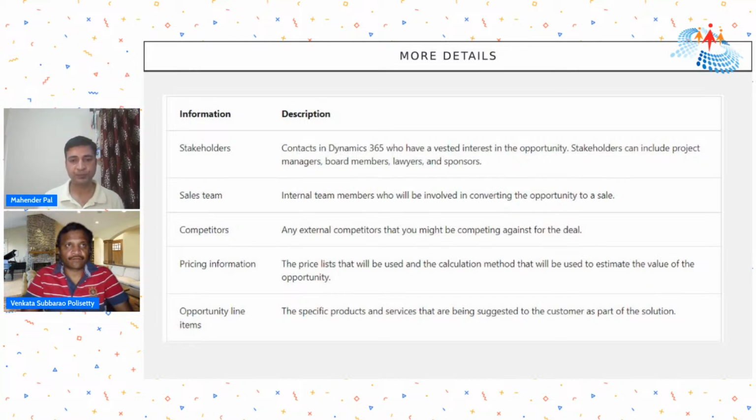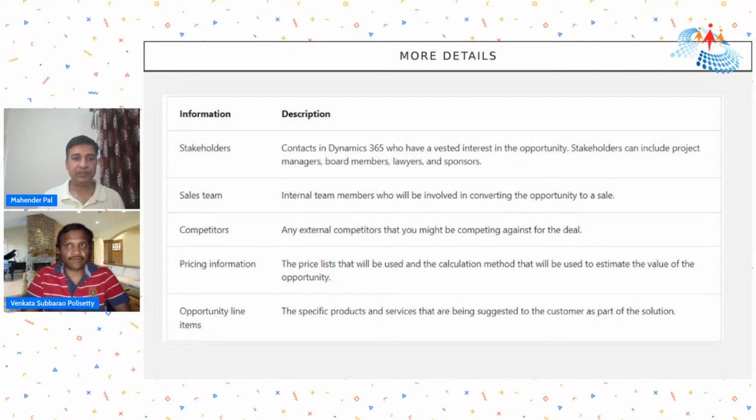Then there are the sales teams, who are collectively working on this opportunity. They do their own work, maybe communicating with the customers, providing sales literature, and negotiations. All of these are different types of people who are part of the sales team.